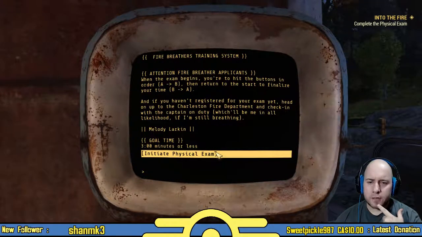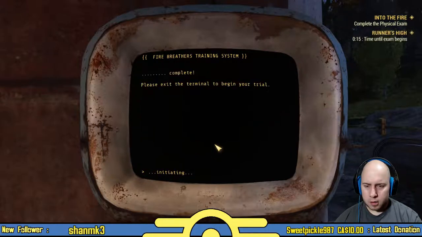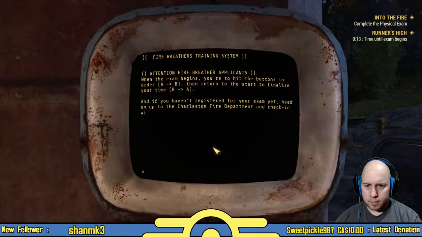Attention, firebreather applicants. When the exam begins, you're to hit the buttons in order A, B, then return to the start to finalize your time, B, A. If you haven't registered for your exam yet, head over to Charleston Fire Department and check in with the captain on duty, which will be me in all likelihood if I'm still breathing. Examination will begin in 15 seconds.